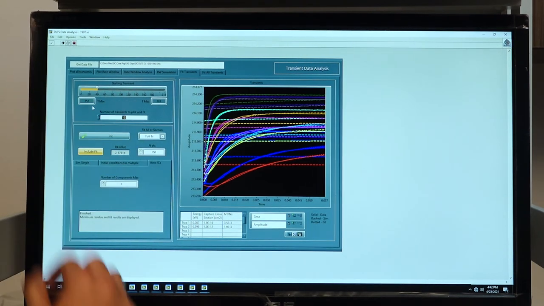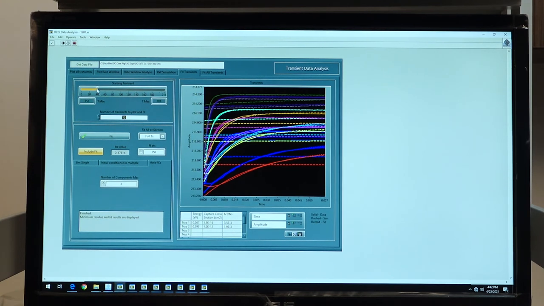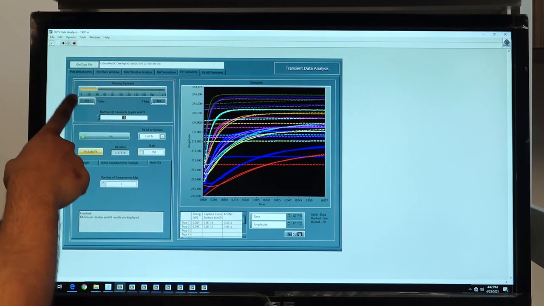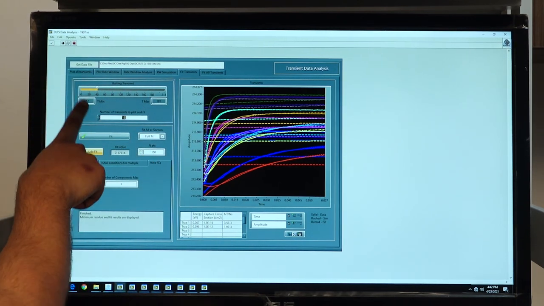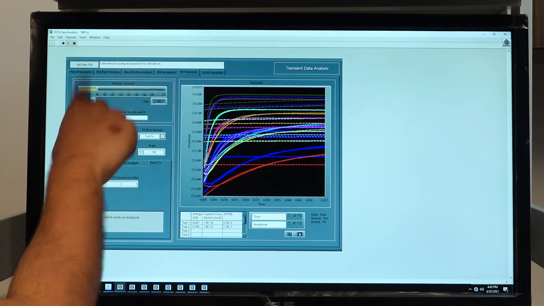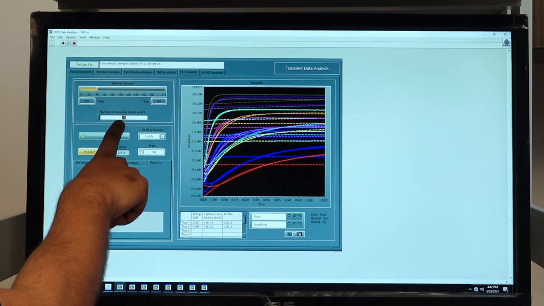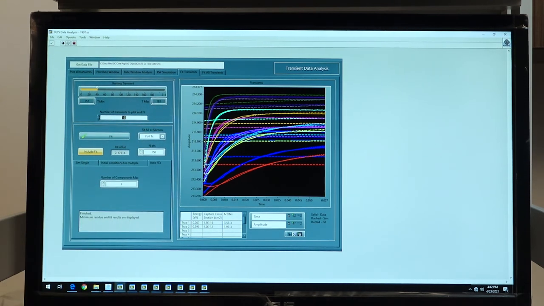and T max regime. You see, setting this bar as 40, we have T min as 157, T max as 181. So this is just the number of transients: 0, 20, 40, 60. So the 40th transient starts from 157 Kelvin, and 13 more transients added to that would go up to 181 Kelvin. So we see 13 transients here. The next job would be to fit these transients for single exponential or multi-exponential fit.